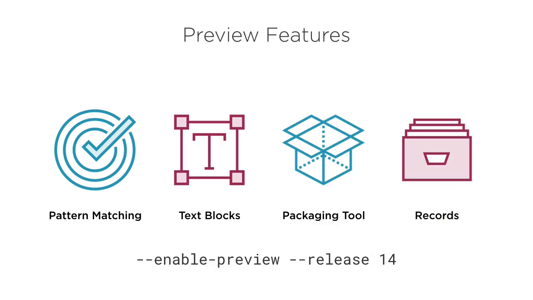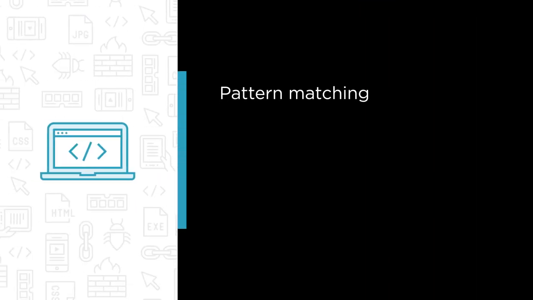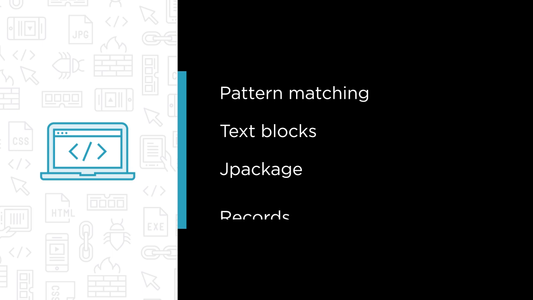There are also many preview features in Java 14, clearly showing where Java is headed. We'll look at the following preview features: pattern matching, allowing you to easily match against types in Java; text blocks, a feature to handle multi-line strings in Java source code; JPackage, a tool to create native installers and packages for your Java applications; and records, a lightweight way to define data classes in Java. Besides these bigger features, we'll also look at API changes and changes to the JVM.